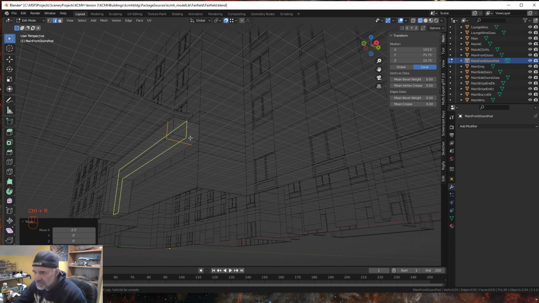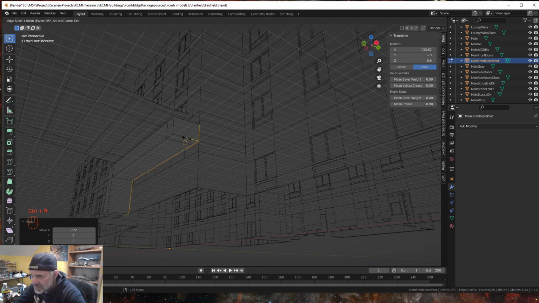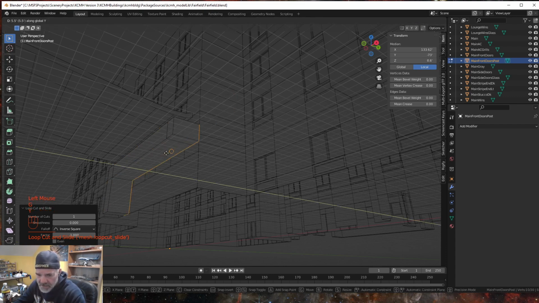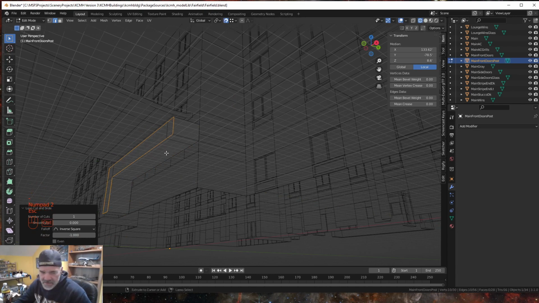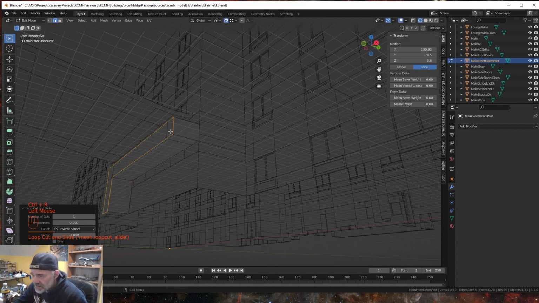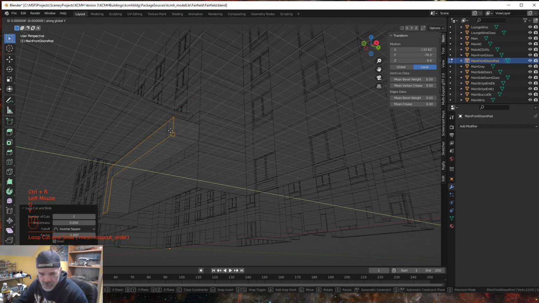And let's do a loop cut going the other way. From here, slide that there, go G Y minus 2. Whoops, wrong direction. Let's do that. I did a Control Z. Click, click, G Y 2.5.